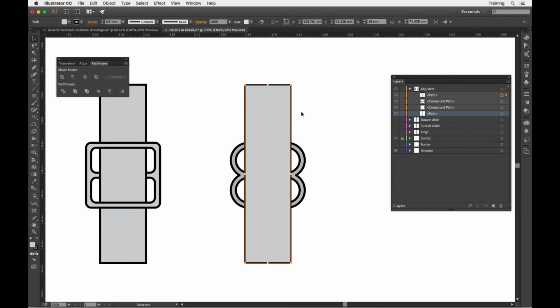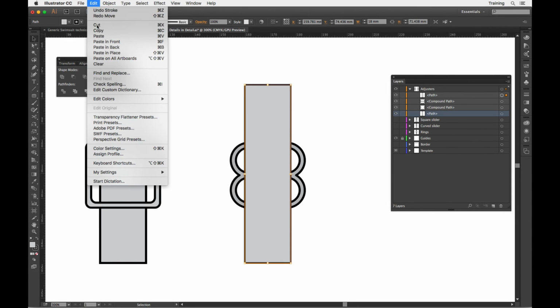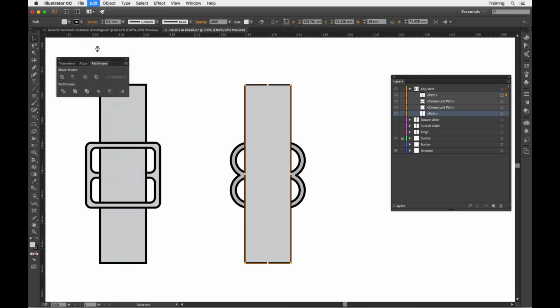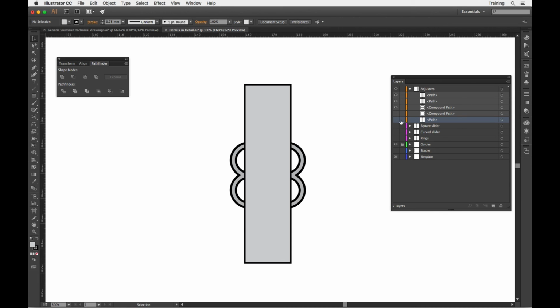So I'm going to make a copy, and I'll paste that in the back, and I'll just hide all the other extra bits here. So if I just get rid of my square adjuster there, just to make it a little easier to see things in the Layers panel.